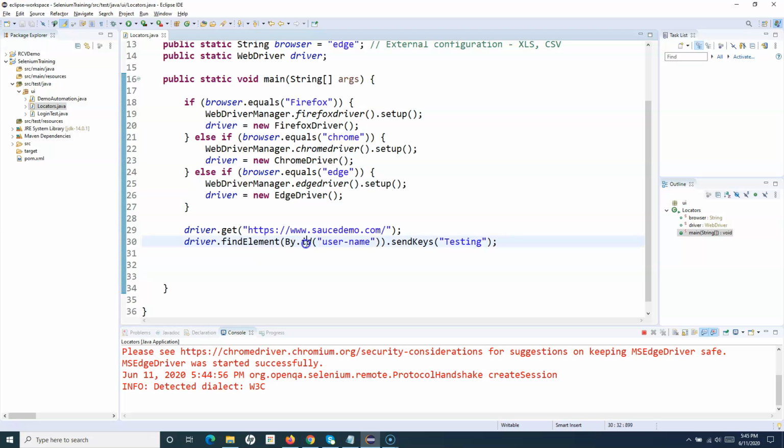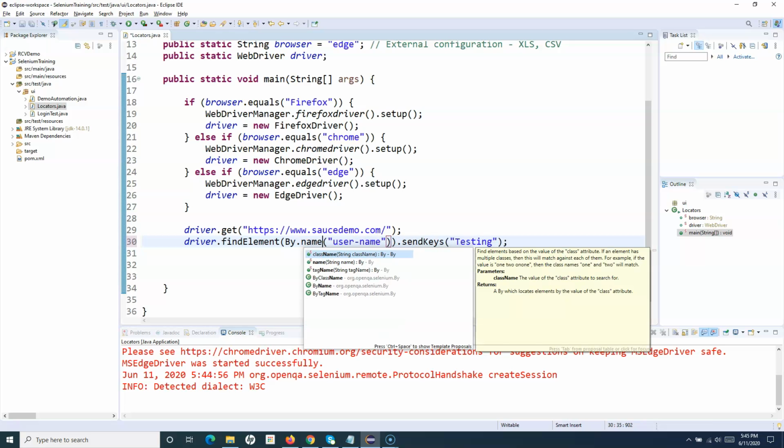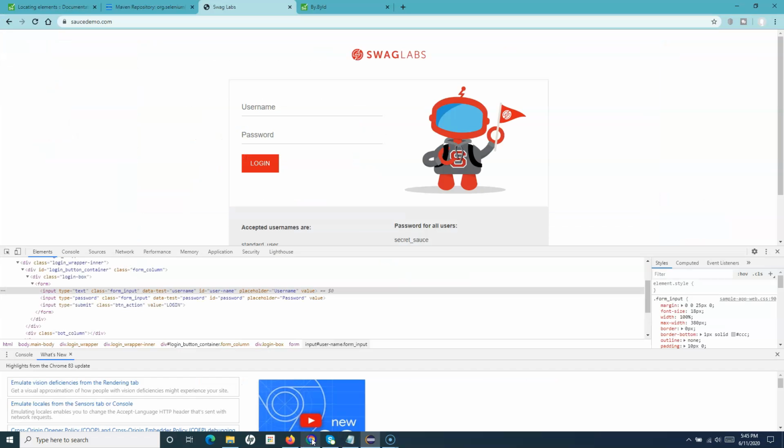Similarly, if you want to use some other locator, say for example name, you simply change it to name. In your field, you simply verify whether there is a name attribute or not. There is no name attribute here, right? So you cannot use the name locator for this particular field because there is no name attribute present.